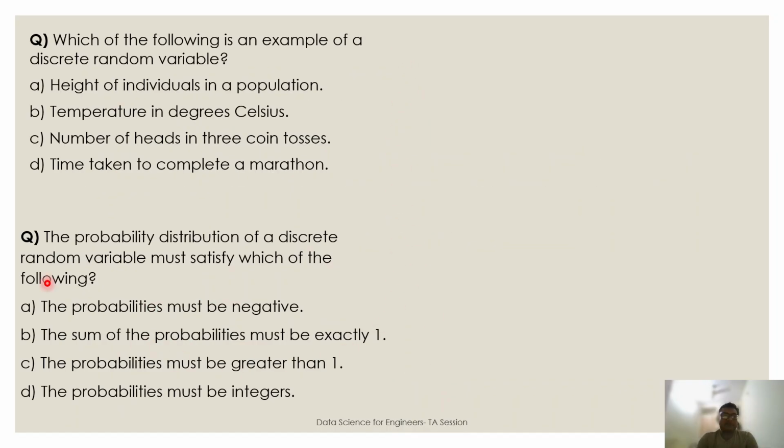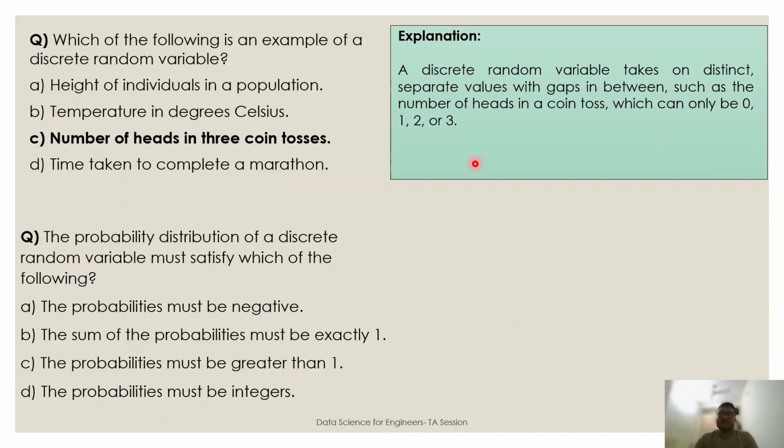So we will go through some examples here. I think if you understand what discrete means, that will help you to solve this. Which of the following is an example of a discrete random variable? So I gave different cases. Which one of these is the discrete random variable, or you can say the discrete phenomenon? Many of you answered C after reading it. So you all are correct. The correct answer is C. Let's see why it's the correct answer.